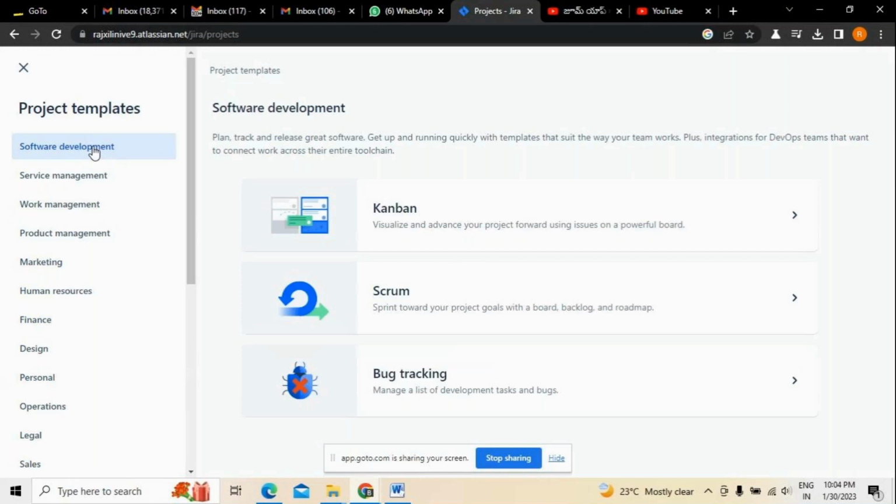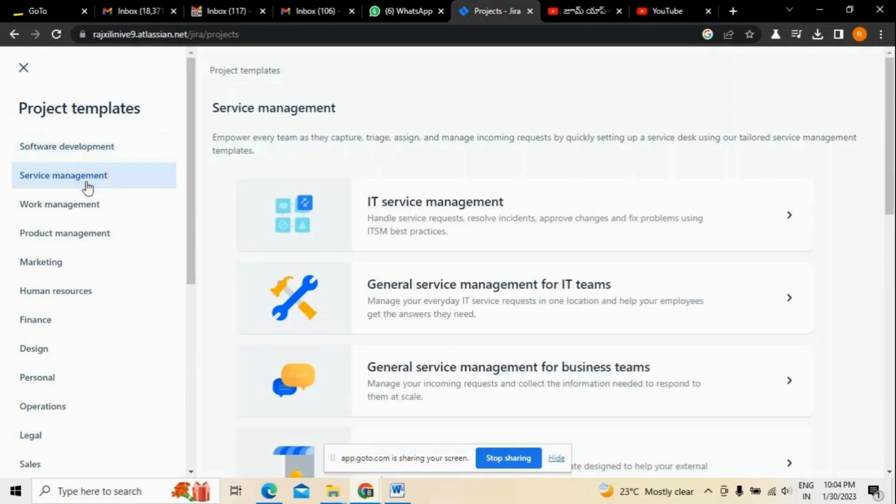At the same time, this is being used even for service management. That too majorly in IT itself, because of ITSM, service management, where we have incidents, and if you want to resolve any kind of tickets or incidents in an application to fix the problems, and what kind of best practices are to be used in service management. So all these things come under service management. In short, I can say ITSM, IT service management, also comes under IT services. Even people who belong to the IT industry and IT sector will use this ITSM tool separately.